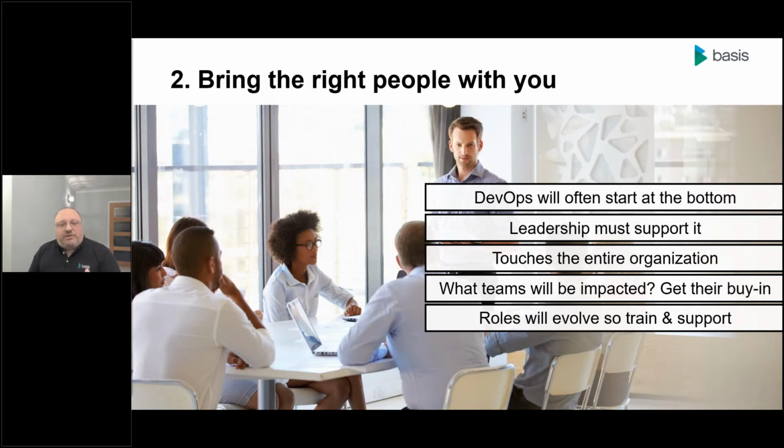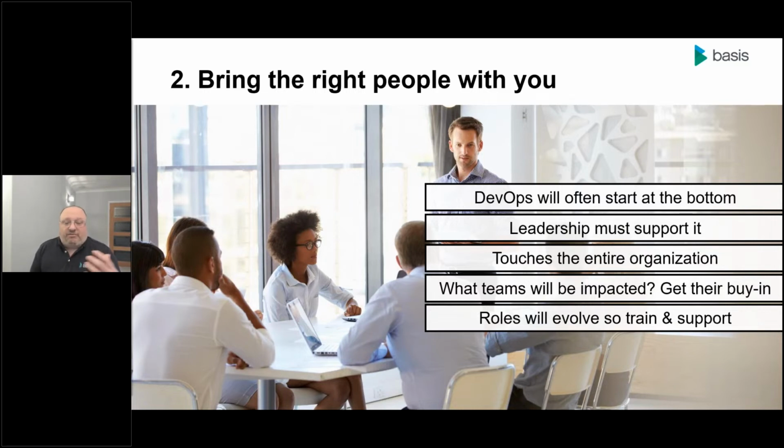And as we're doing that, we also want to try and get some buy-in from the teams that are going to be affected because of the organizational change, which we will get into in a few more minutes, that's going to be required when you move to DevOps and agile processes. Their roles are going to change and evolve as they move into more collaborative, business outcome centered organizations. So we need to ensure that there's adequate support and training for those individuals as they transition into those new ways of working.